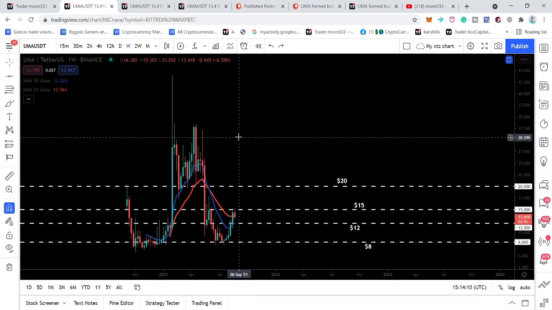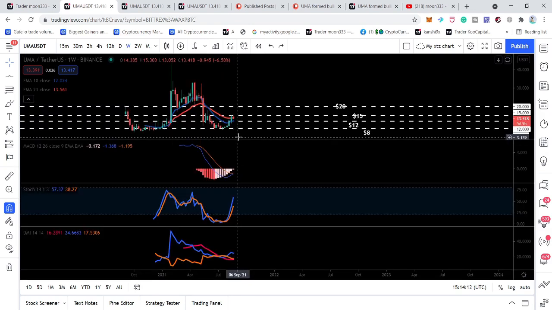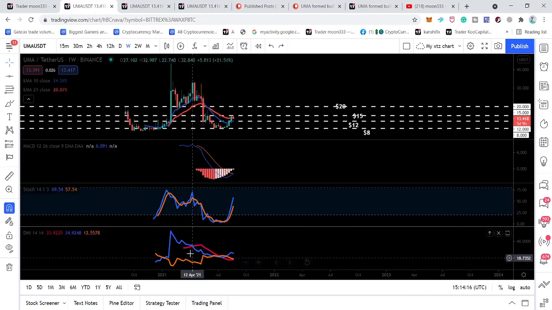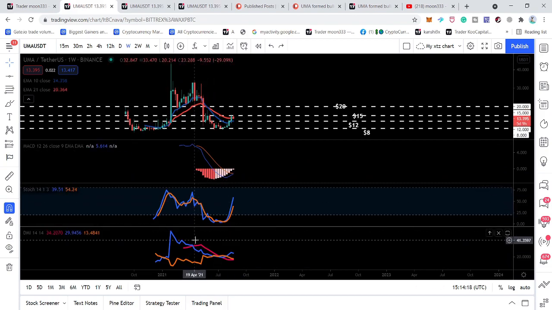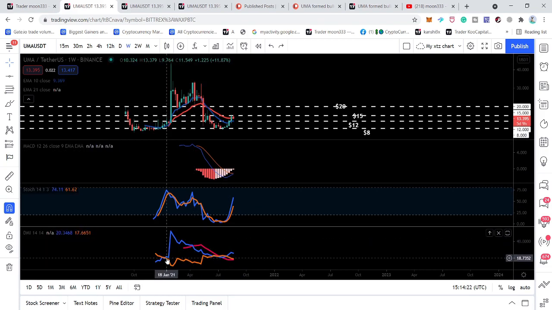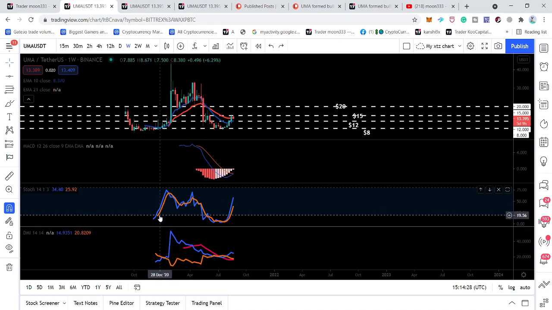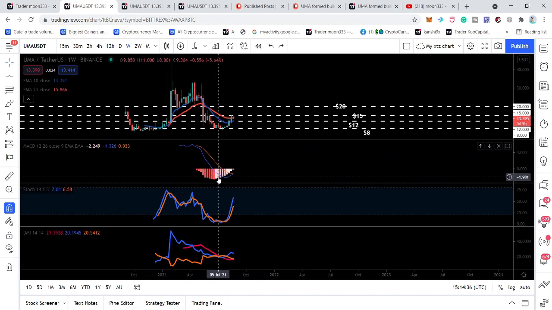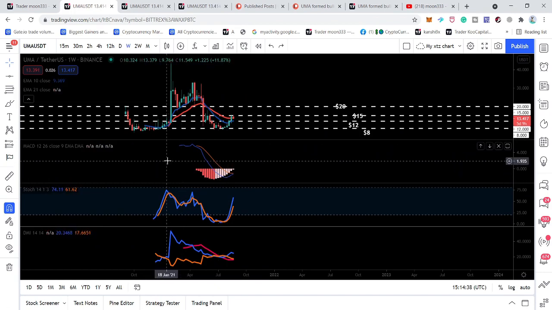Now I want to show you very important indicators that I have placed here, like the MACD, and this is the oscillator, and this is the directional movement index. And you can see that previously we received a buying signal by the directional movement index, and we also received the buying signal by the stochastic as well. It just gave the buying signal from this oversold zone. At that time on the weekly time frame, as per Binance chart, the MACD was not available.